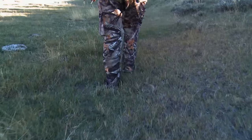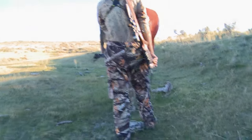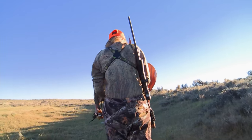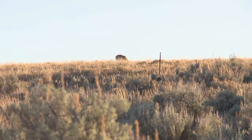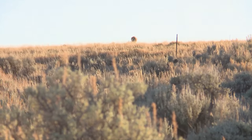When we saw my antelope, he was about a mile or so away, and we decided this is the one we want to go after for sure. There was a dried up creek bed we were able to follow over a mile up to my animal, and he didn't even know that we were there, when usually the antelope are so jumpy you can't get within like 400 yards of them. And my buck didn't even care because we had such a good approach to get up to him.